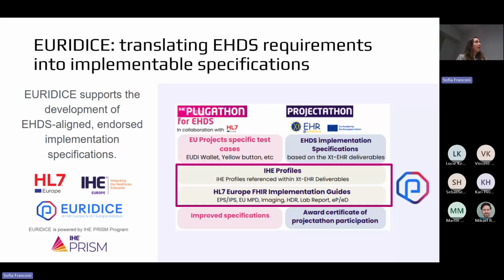that are issued by HL7. So these tests done with the URID specification could be done either in the Plugathon or in the Projectathon. So today I will just focus on the Plugathon to explain to you a bit how it works, what would be tested, and how you can participate.